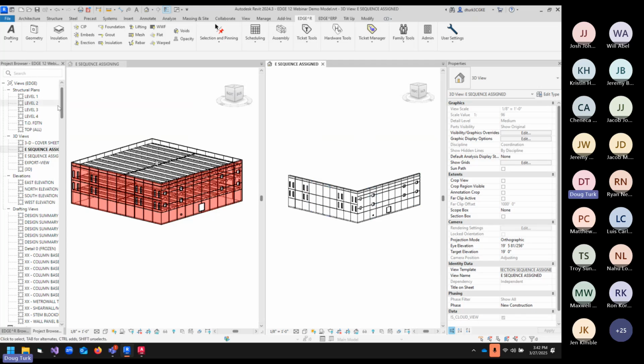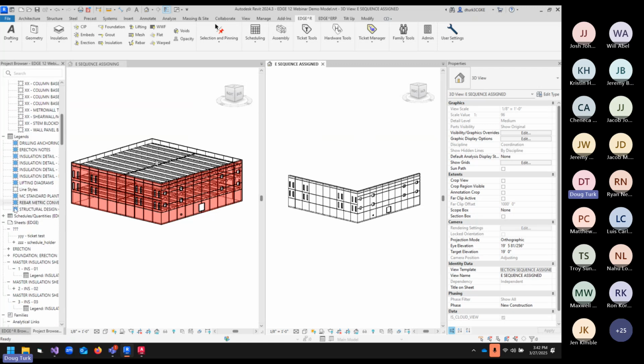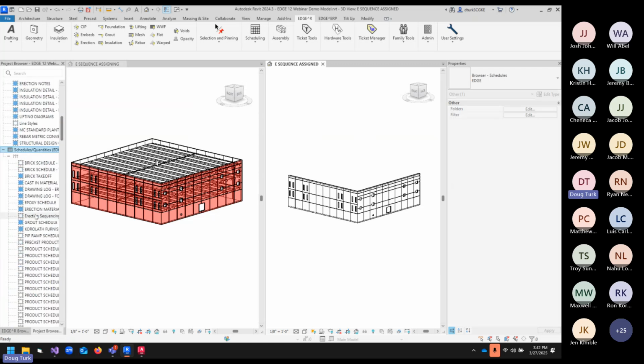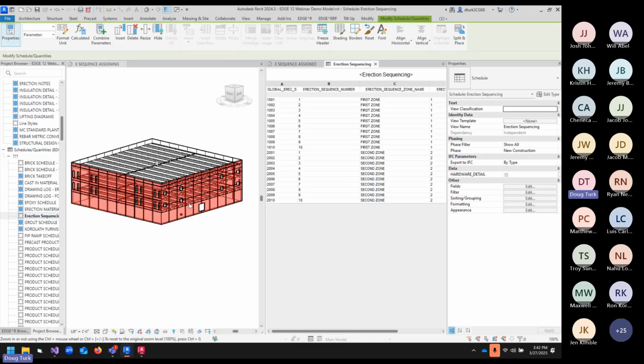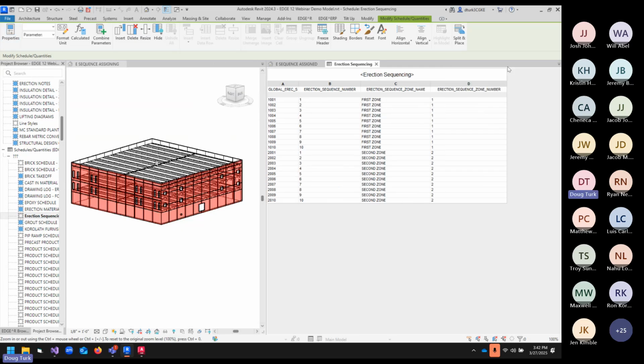So what I want to point out about this is, I preset this up, but I'll show you what I did in here. I can now create a schedule here where I'm tracking a few different parameters that we're assigning to. What these parameters are called is in the help file, but you can see it here as well. Let's just get this out of the way. I'm actually going to regret that, but that's okay.